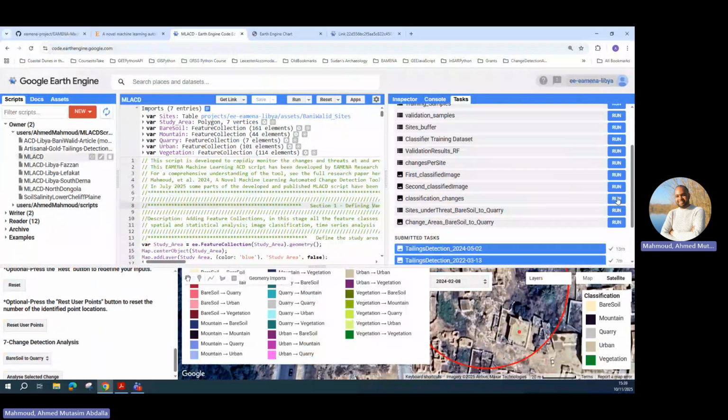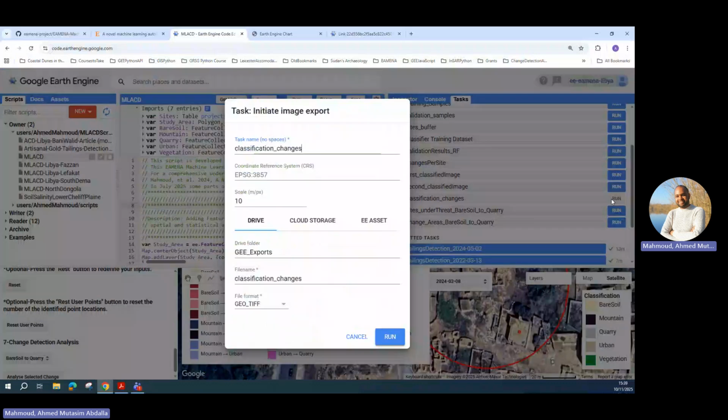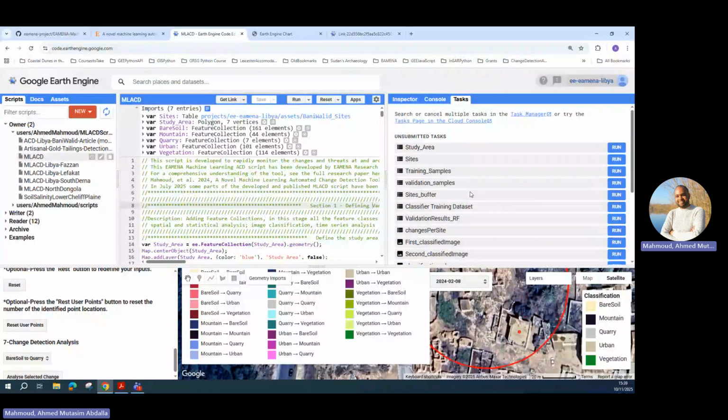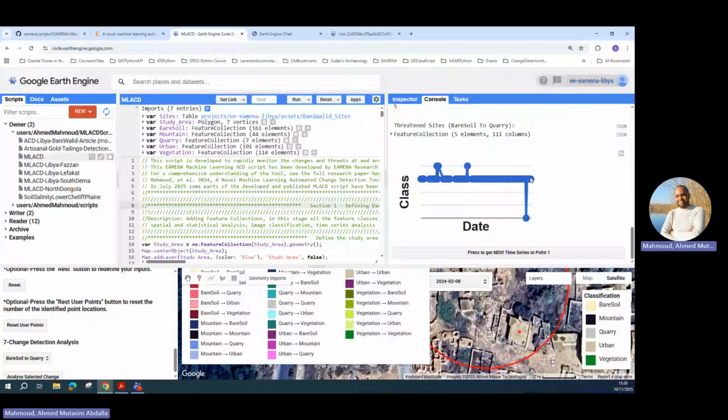If I want to export the classification changes, I can save it, give it a coordinate reference and so on, then click run, and it will execute and save it there.